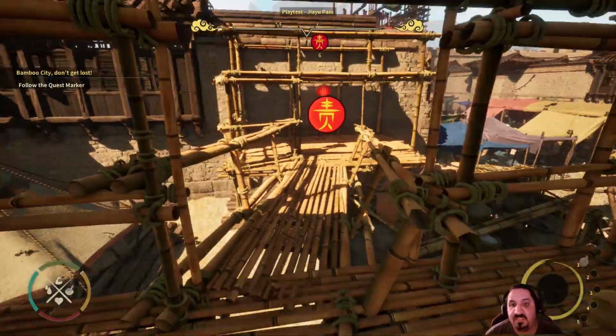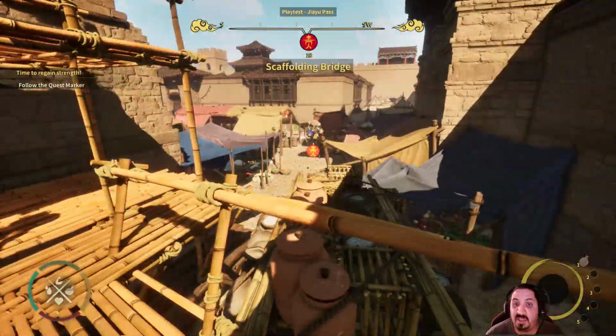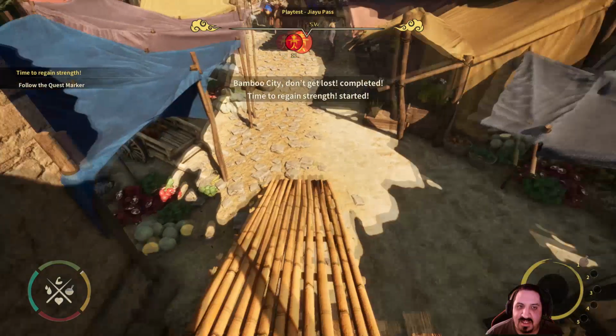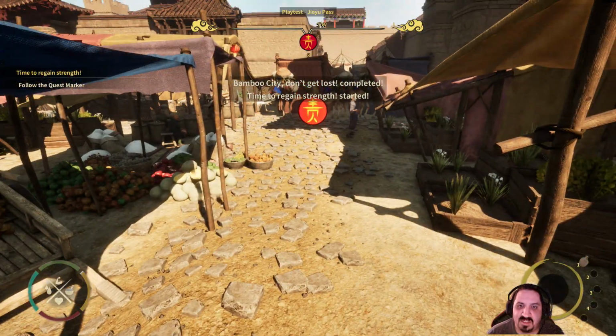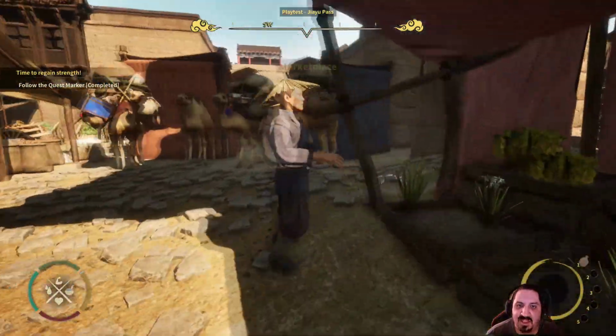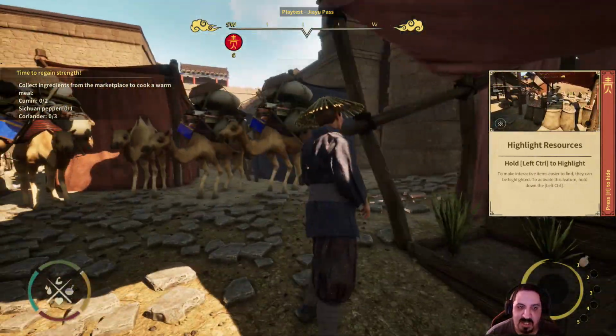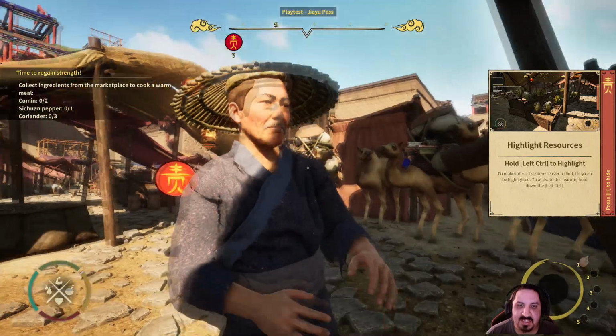So once again, thank you developers for letting me make a video on the playtest. Okay, Bamboo City, don't get lost, has been complete. Hello there, I am your foreman. I will be overseeing construction today. I better not see any sloppy work.